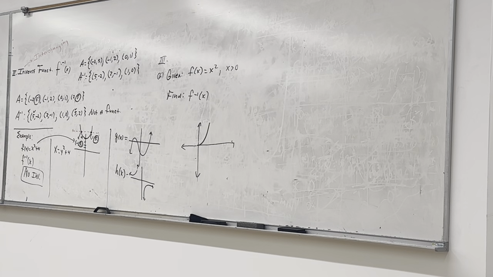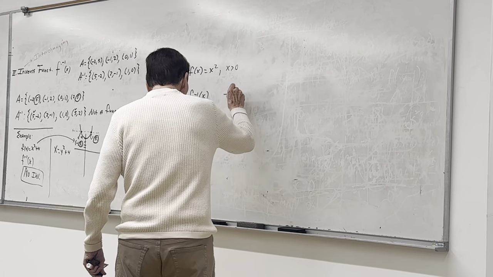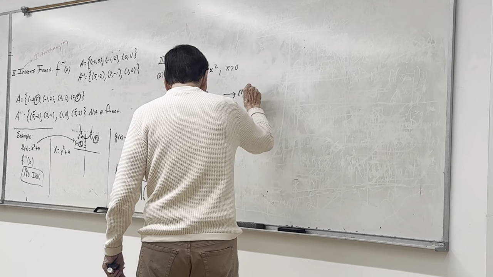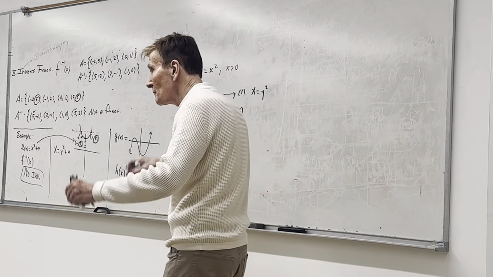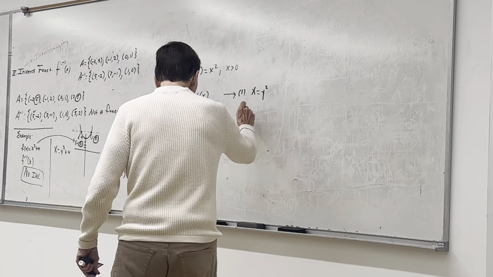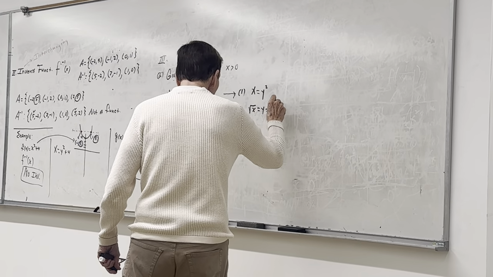Now I gotta be careful though. To find the inverse with that constraint there, 2 steps. Step 1, go back and interchange. This says y is equal to x squared. Now make it this. And step 2, only 2 steps, solve for y. What would you do to solve for y here? To get the y completely by itself, take the square root. Look at this. This is your inverse of this.